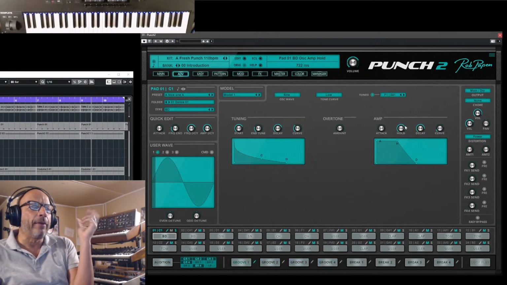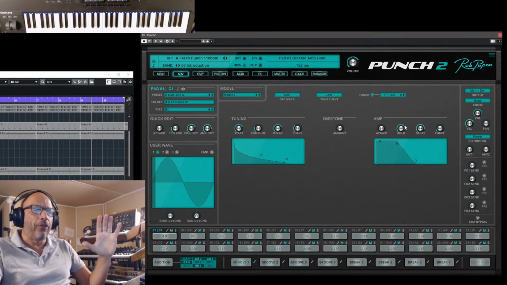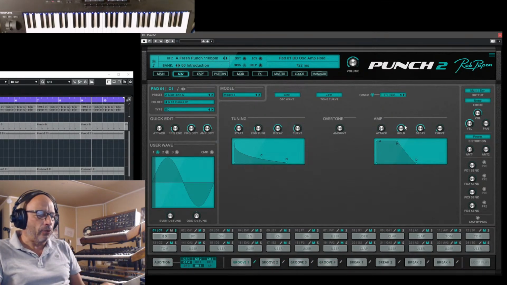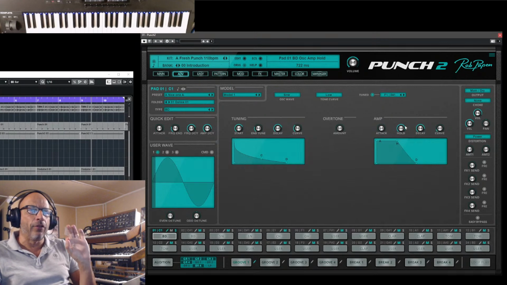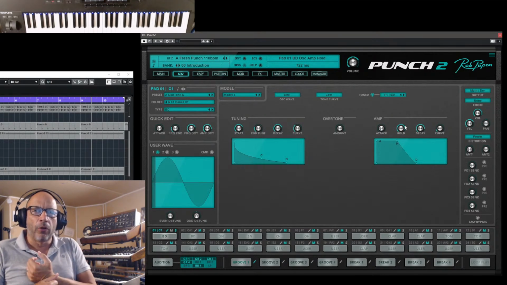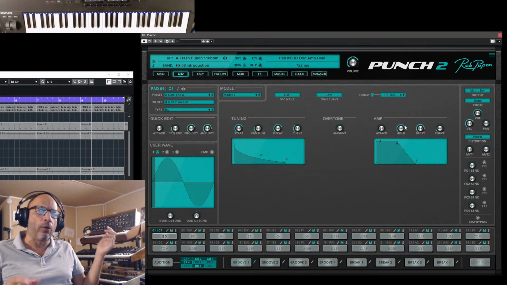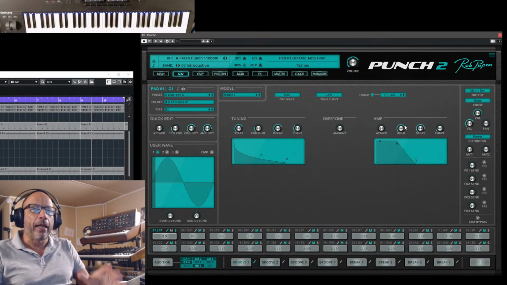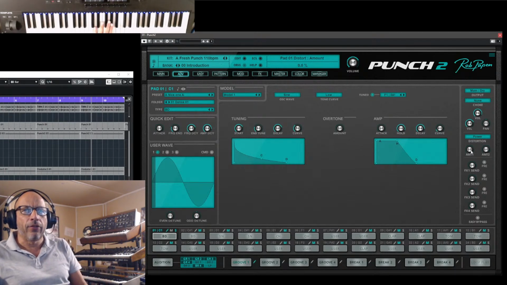And of course, this is very sweet still, but keep in mind that this is digital modeling, and if you have an analog synthesizer, there's always a little bit of distortion inside of it because of the components. And that's the same in 808 or 909. And we can add this simply here in this right section.